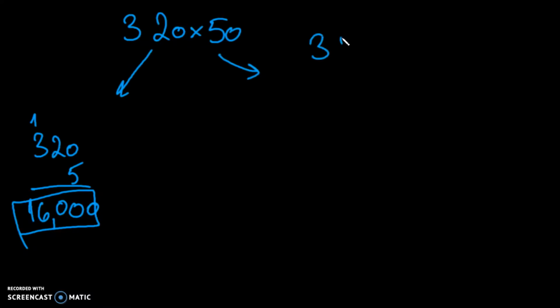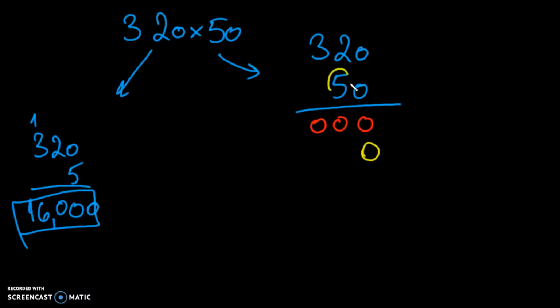The second way is as we did with the other problems. We write them down and we multiply. First, this number by this number. 0 times 0 is 0. 0 times 2 is 0. 0 times 3 is 0. Never forget to leave a space. First of all, how many digits do we have? We look at this number, the smaller number. We have 2 digits, 1, 2. So we leave 1 space. If we have 3 digits, we leave 2 spaces. If we had 4 digits, we leave 3 spaces.